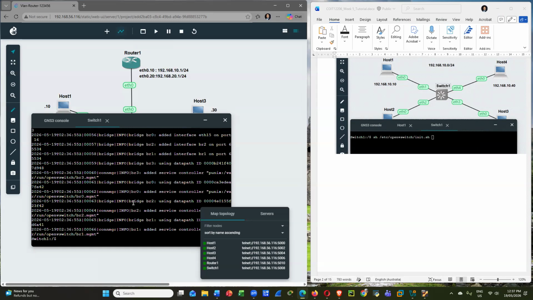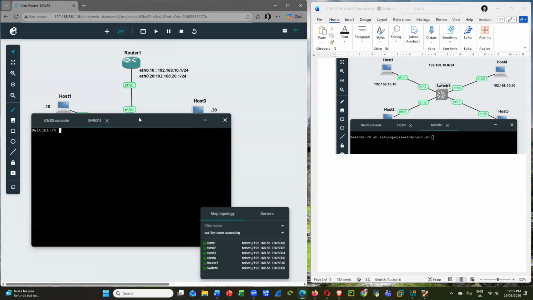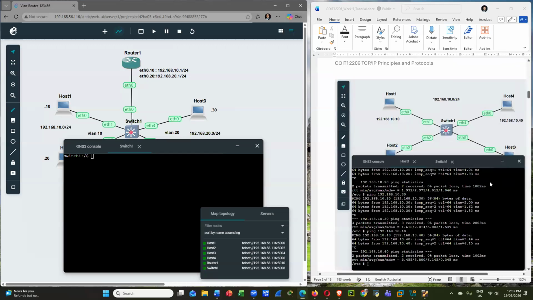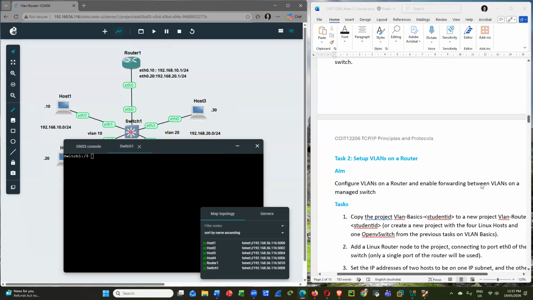So that's the switch. On the switch, we need to create VLANs. We need to create the ports. We assign those ports to the switch. And over here, we need to create the gateways. So let's start with the router.